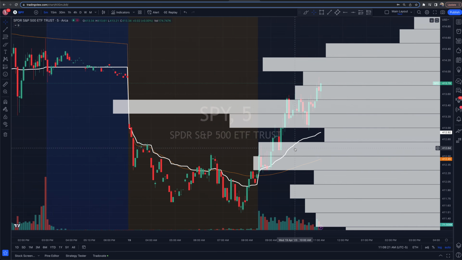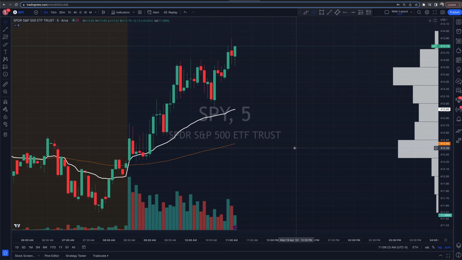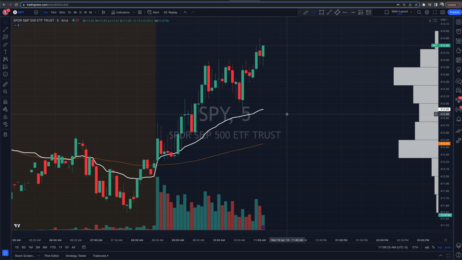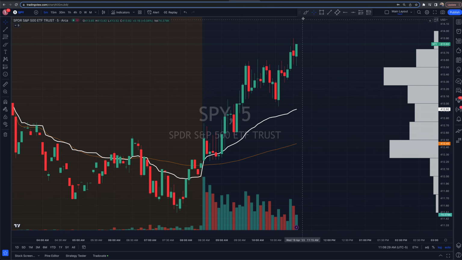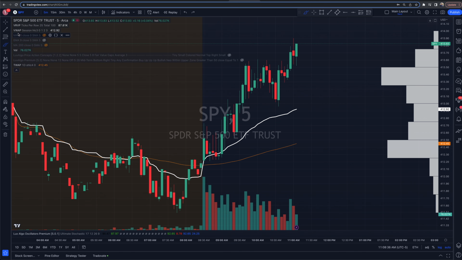So let's zoom into today and at least look at today. Give it a second to refresh. There we go. So what we notice is that the TWAP is down here. VWAP is up here as of right now. But what I'm going to do is make some adjustments really quick to make them similar size. So TWAP is down here.